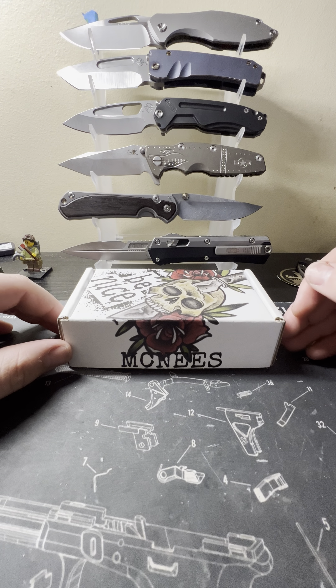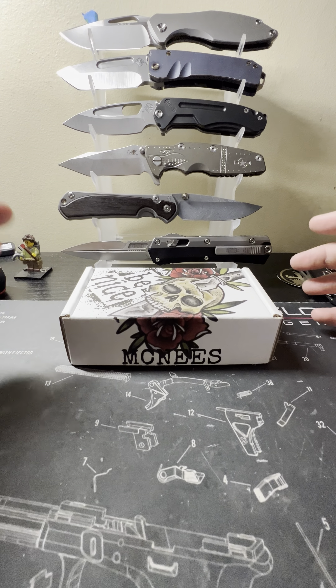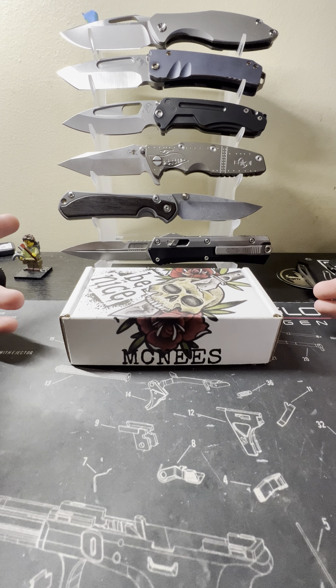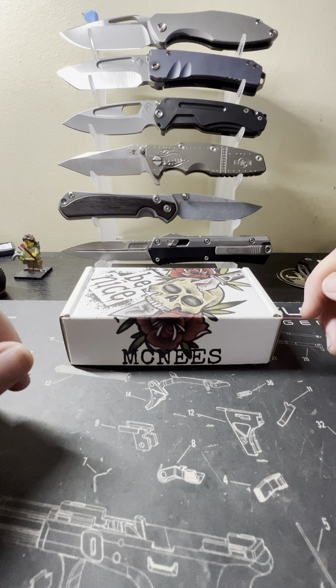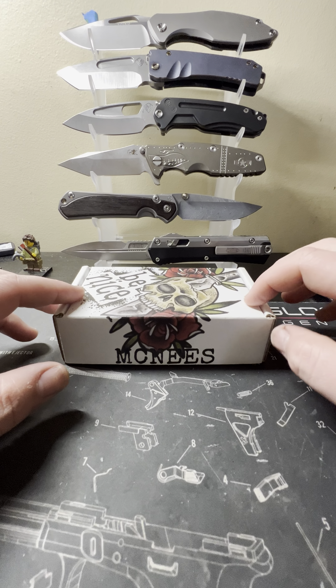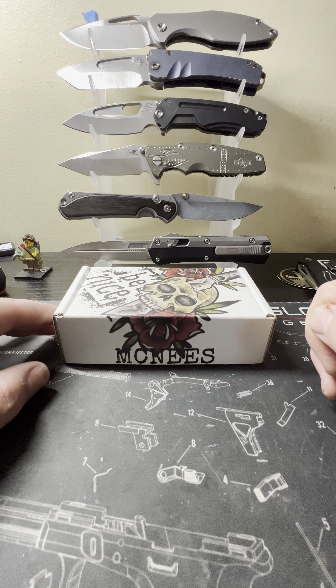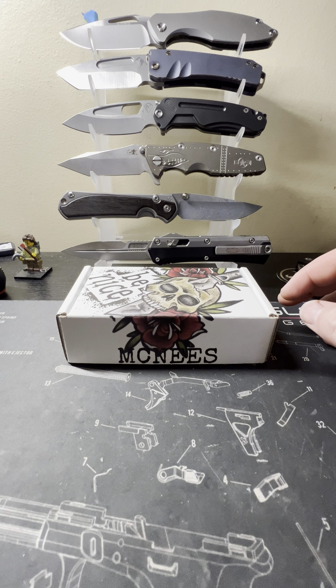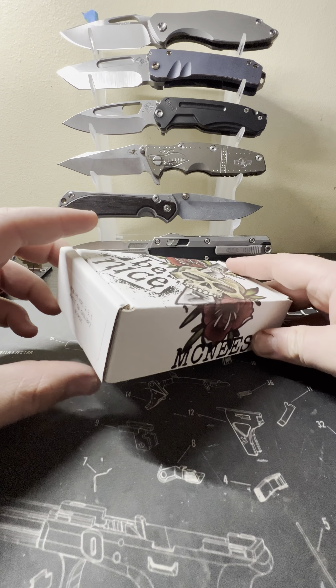I came across this on a couple of different drops, probably three or four, and I missed it every time. DLT did a drop on like Wednesday or Thursday and I missed it — I was really trying to get a frag pattern on that one. This is the 3.5 inch version. The three inch stays in stock a little bit but the three-fives go quick. The day after, I was scrolling through the knife sites like I do 10 to 15 times a day and hopped on River's Edge Cutlery — boom, saw one in stock, couldn't believe it, snagged it. The frags were still sold out but I was able to get this one.